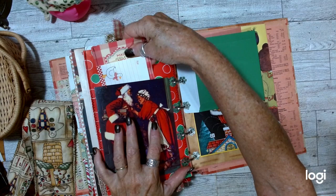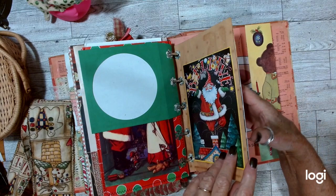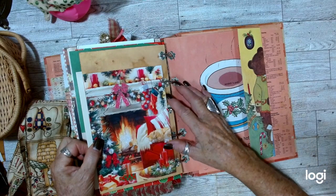This is a CD holder I have not decorated yet. This is from a Mary Englebright book, Believe. Love that. This is a pocket with pineapple upside down cake, vintage. All these cards like this are vintage recipe cards. This is a beautiful Christmas card that I love.